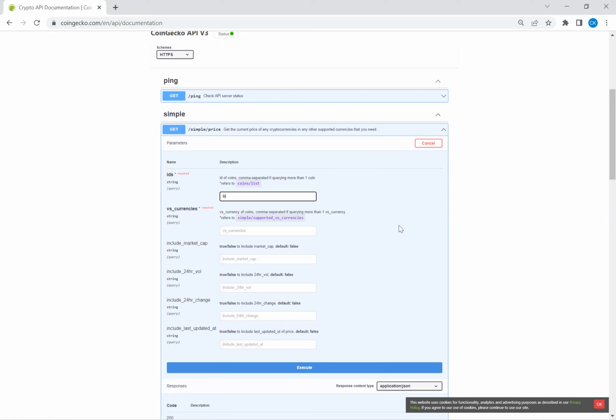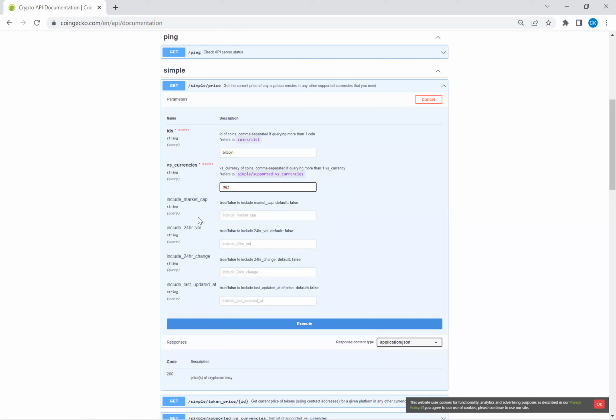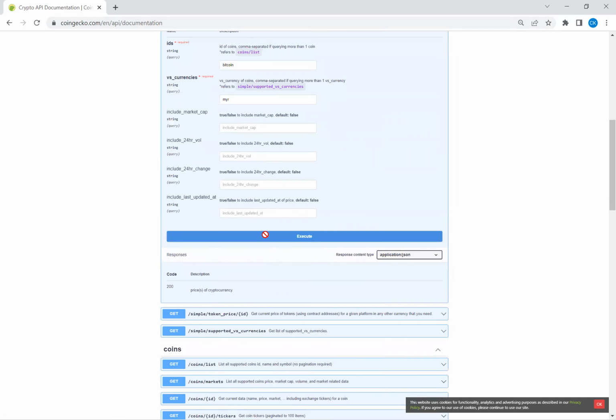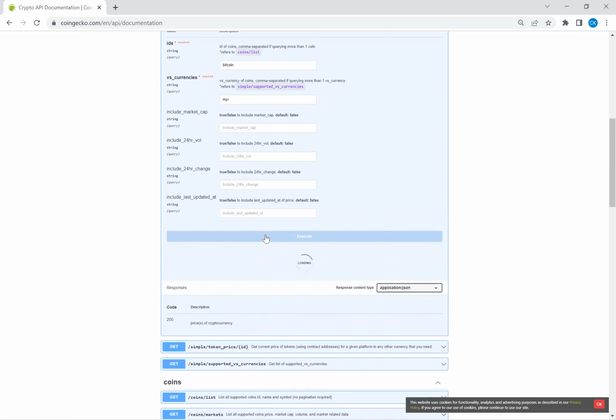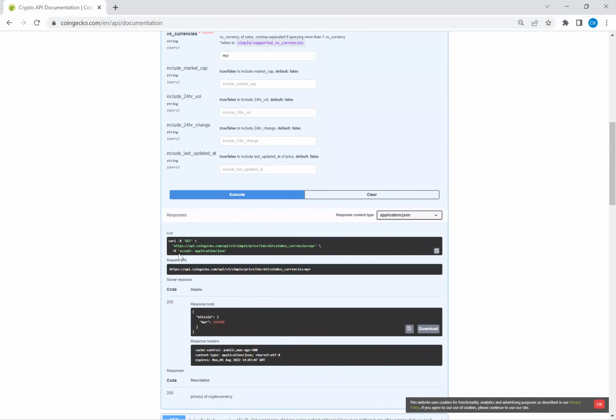For the most common one, it's Bitcoin, right? The currency can be pounds or other things, but in Malaysia we use the Malaysian ringgit. The other fields you can leave blank, it's okay. So we execute here. After executing, you get some of the URL, the code here.